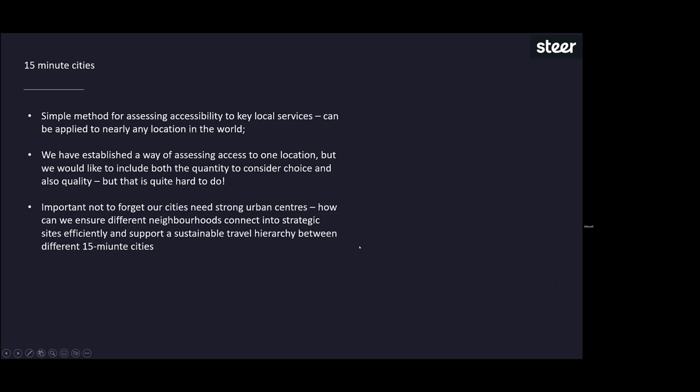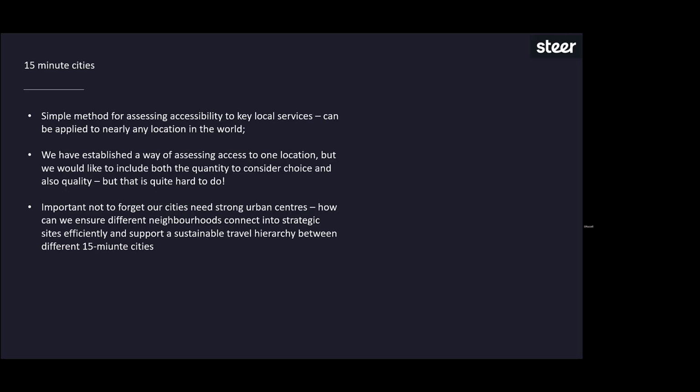So apologies about the slightly chaotic start to my presentation. Technology is always fun when you're doing things live, but I think what we have managed to do is create a quite simple geographic assessment of local accessibility, and then marry that up to some of the underlying characteristics that happen in that location that you're interested in. What we were quite keen to do with the work that we do as a company is to have a methodology that could potentially be applied to other areas quite rapidly and quite quickly.